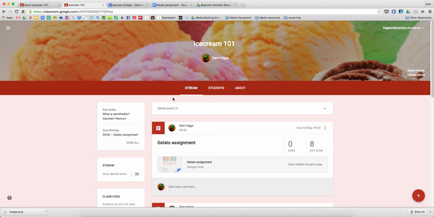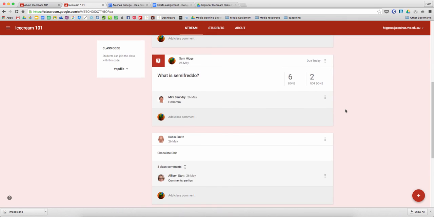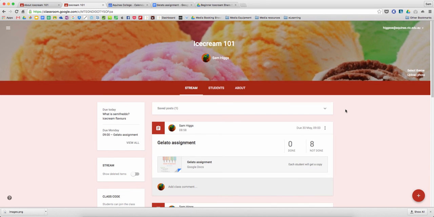And that's basically it. So you can see that it's quite simple, but that's kind of part of the beauty of Google Classroom, is its simplicity. It doesn't become too complicated, both for teachers to use and for students to use. There is also a Google Classroom app on both Android and iOS, and that will allow you to set up notifications on your phone or on your tablet. So if students post a comment, that comment will pop up on your phone, which might sound horrible to some people, but it's also just another way of contacting and making contact with your students.